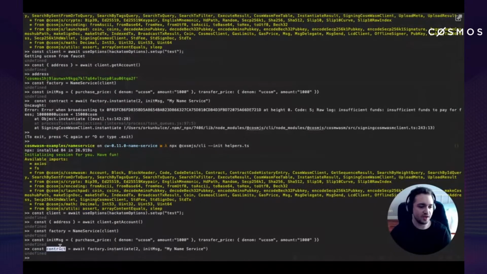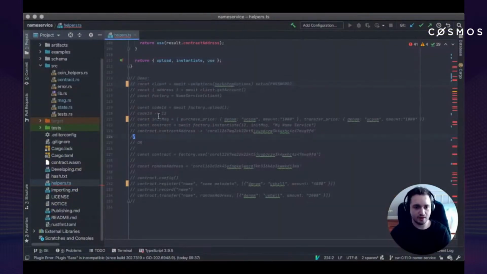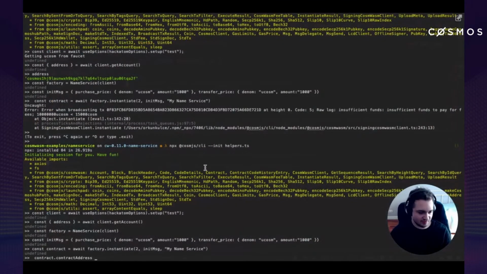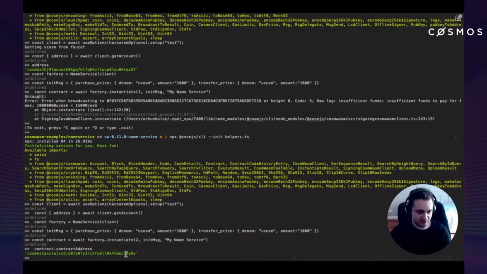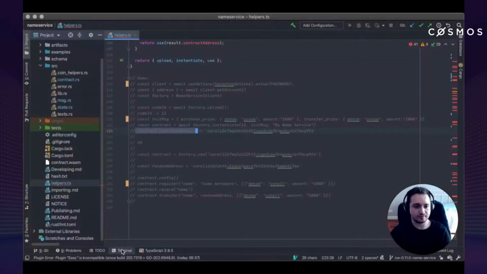All right. We have our contract instantiated from the code, and let's get the address. The address of the contract is this one. If you go into this client again, the helper says launch the command line application.